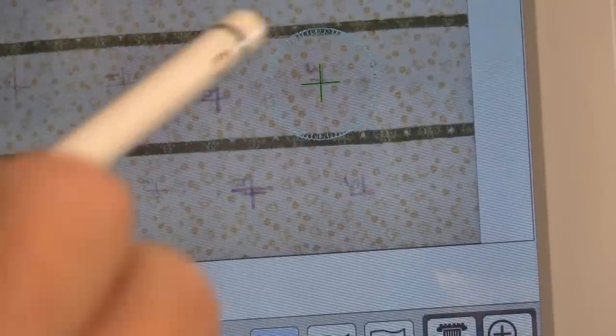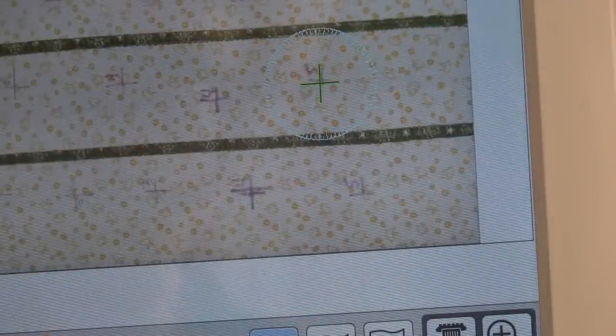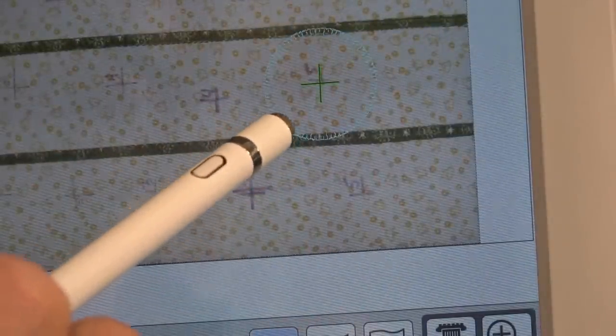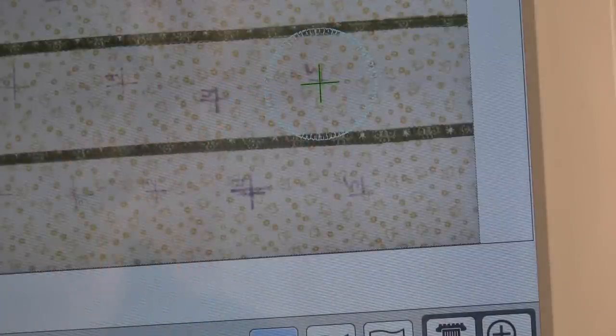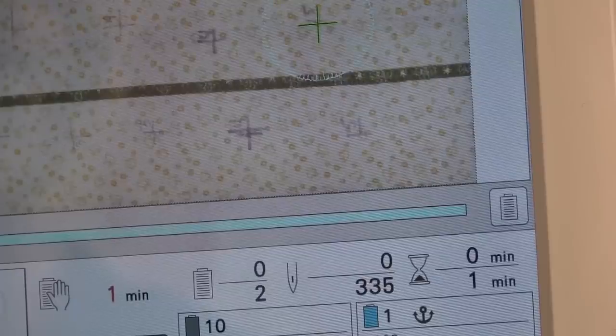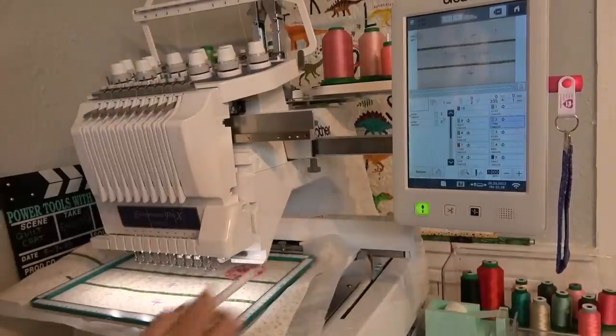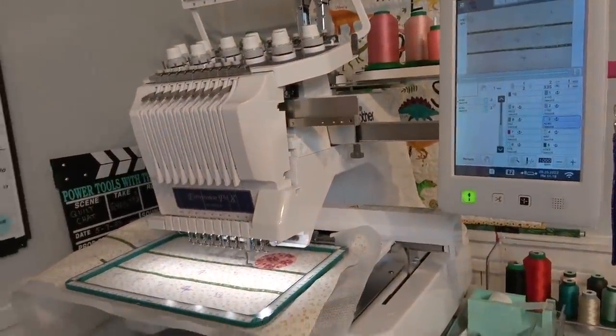But there it is, it's that light turquoise right there. That's actually pretty spot on. It is barely on each edge of the green stems, right in the middle, and that's what I'm looking for. And it's really placed in the right spot, so I'm just gonna tell it to go. Embroidery, lock, and go. So look, now it's using the third needle.